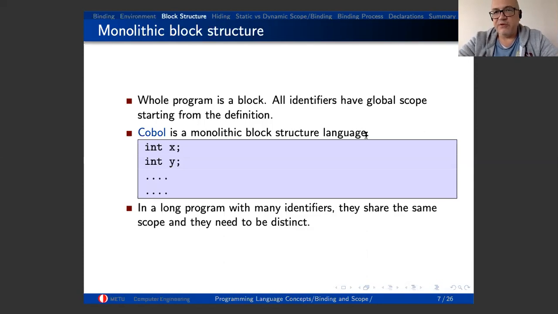What is the disadvantage of this? First of all, you have to use new variable names for all new entities. So you cannot have local part declare a variable within that local part. It is created and it is over when you finish with it. So that name will not clash with the other names. So you can go out of variables, identifiers at longer codes, like 10,000 lines of code. You can take it difficult to find names. Of course, such a language has abstraction problems, which are more serious than the scope problems. But it will make your life a little bit harder anyway.